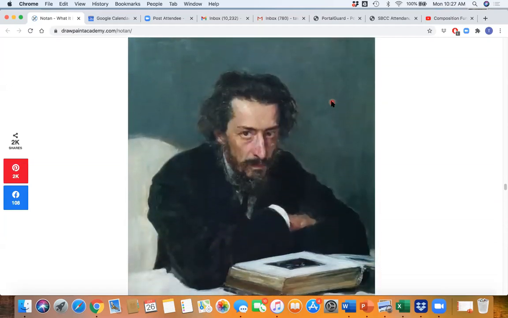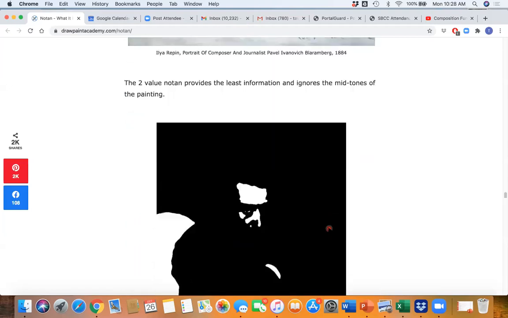4-value Notan. This is a Repin painting. Thomas, can you pick how many values in that Notan? Yes, you can pick as many as you want. Okay, cool. But you'll move farther faster if you limit it and harmonize it in value. In the beginning stages especially. And then pushing your value extremes for the purpose of moving the viewer's eye around the composition can be developed when you're painting the painting.